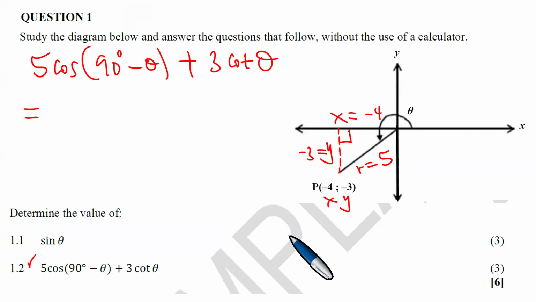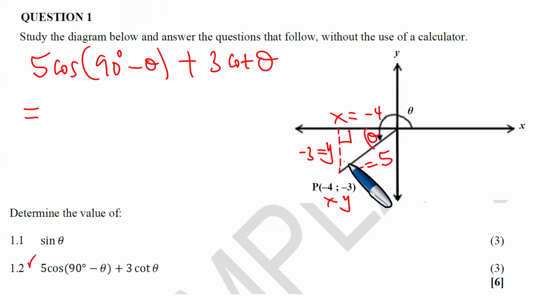Now, when you get to this point, we are in a position to get the result that is wanted. You look at these and you think very, very carefully. There is 90 degrees minus theta here. Where is 90 degrees minus theta? You need to think big. So this one is theta. The fact that theta is measured like this tells you that the angle theta sits here in the triangle.